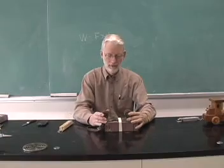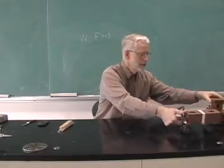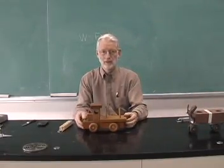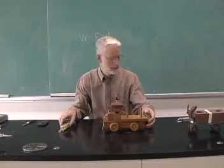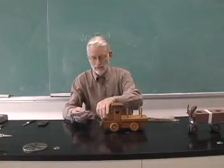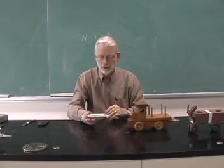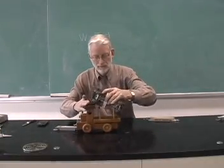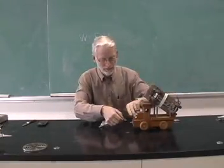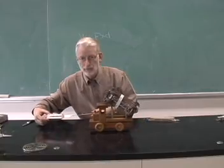If you don't have an old pair of roller skates, you can use almost any object. Toys are great. Here's a wooden truck that my grandchildren play with, and you can again measure the force of pulling this. The friction here is a little bit higher, so when I pull this, I'm looking at about 1 newton. If I add my weight to it and pull it now, we have a force required of about 4 newtons.